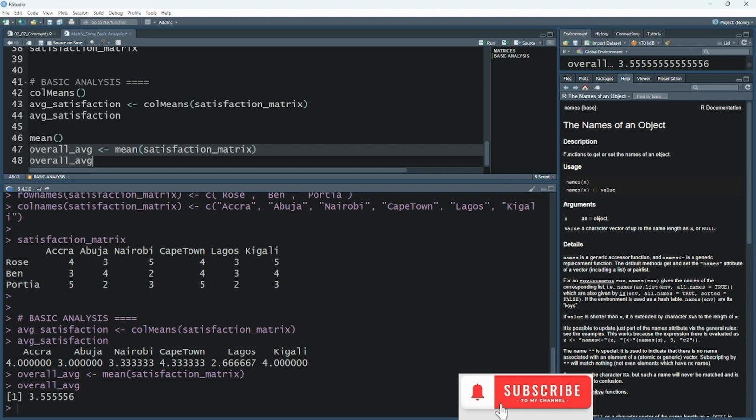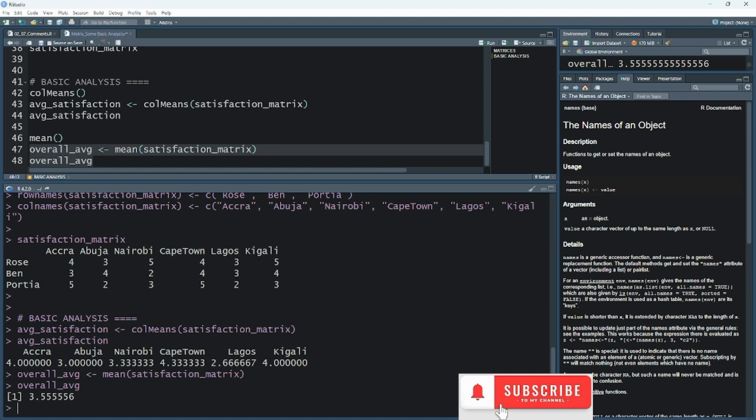Just with this, we're able to know how overall people are satisfied with these countries they visited. If we were supposed to do sort of like an intercontinental analysis, we can look at how satisfied tourists are with maybe cities in Africa as compared to, let's say, Europe or North America or South America and things like that. But with this, we have an overall impression of the satisfaction levels of these tourists.